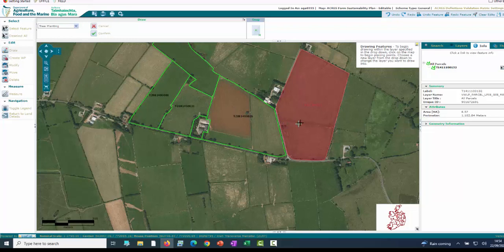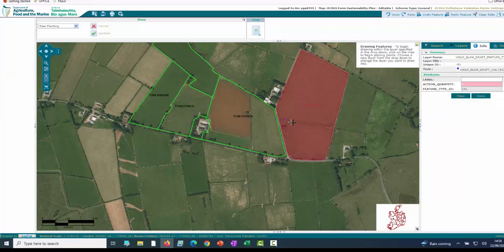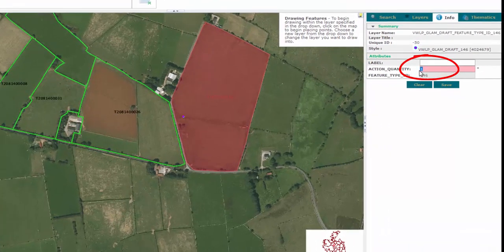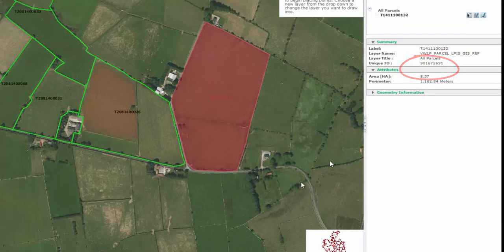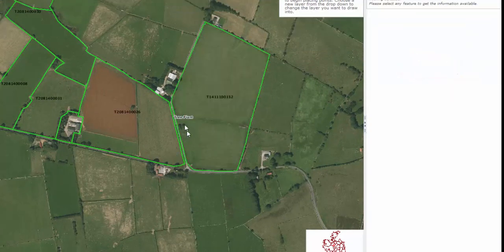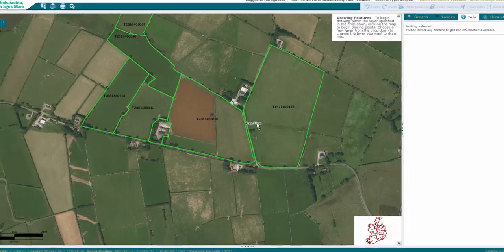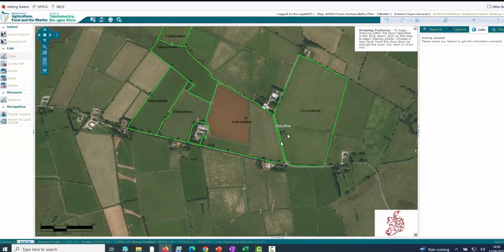So say if you've worked out that they want to sit trees along here and a group in the corner, and in total there was 50, so you just drop 1 point to indicate that this is a location for tree planting and that there are going to be 50 trees here, and save that. So that just comes up with a point, but it has the number of trees then linked to that parcel.